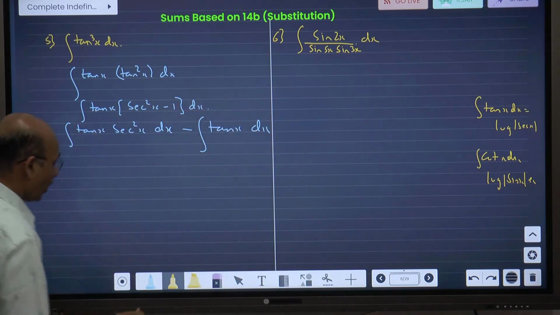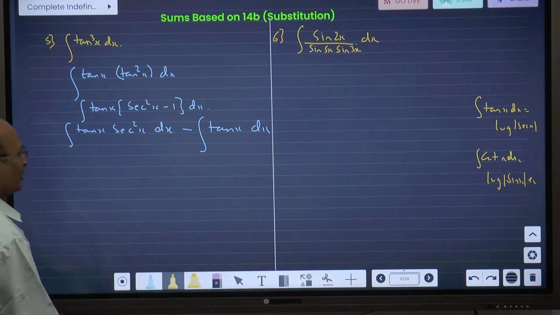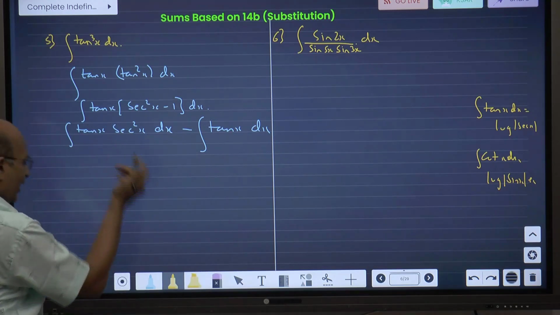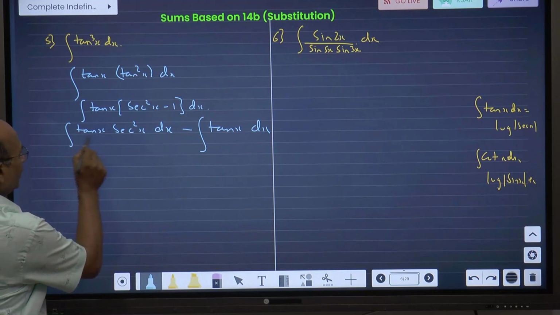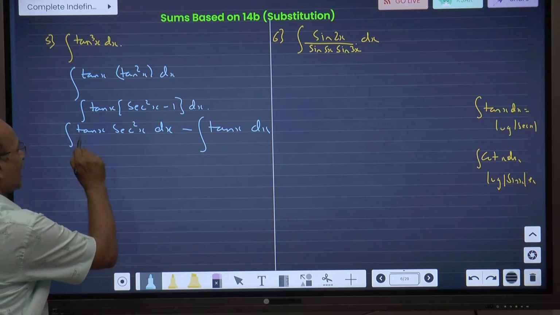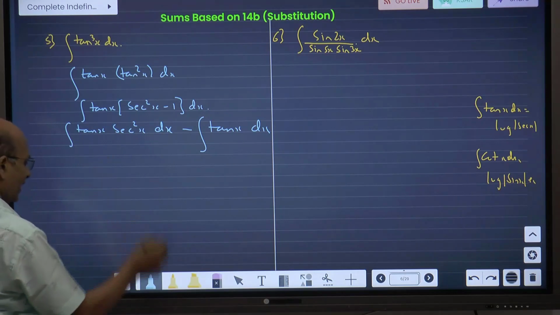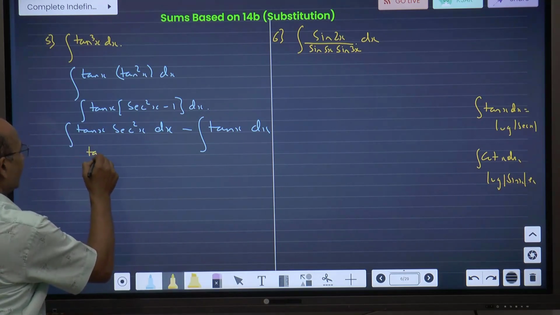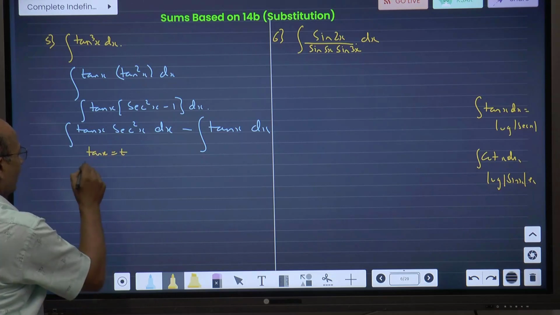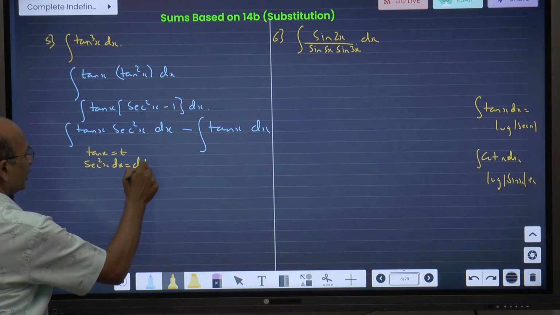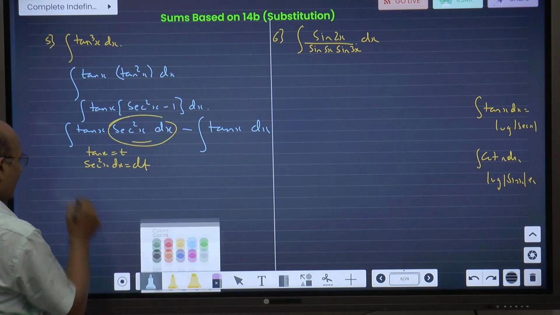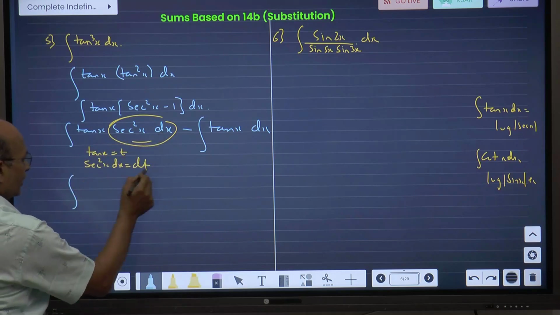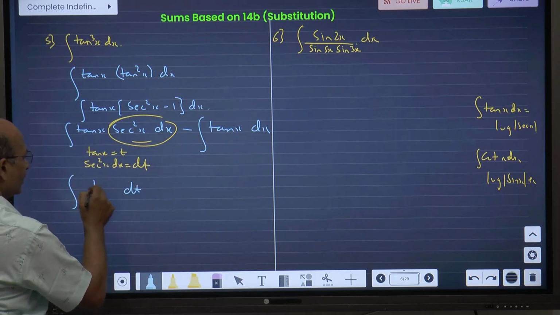So now here, let us talk about the integration. Now I am not concerned about what is in the store. Okay, great. So I think it reminds me of the previous part. A function is there and its derivative is there, because the derivative of tan x is sec square x. So here I can put let tan x be equal to t. So what will happen now quickly, children? It will become sec square x dx equals dt. That means this complete thing got replaced with dt. So this complete thing became dt, and this is nothing but t.